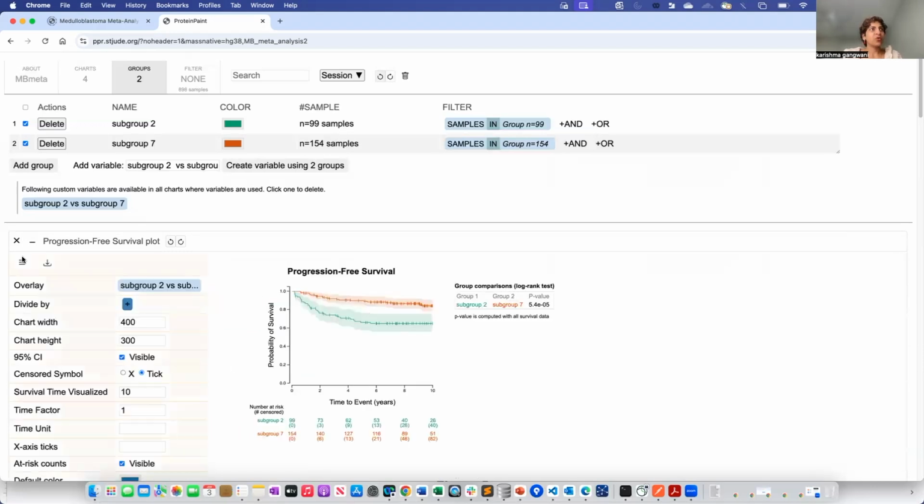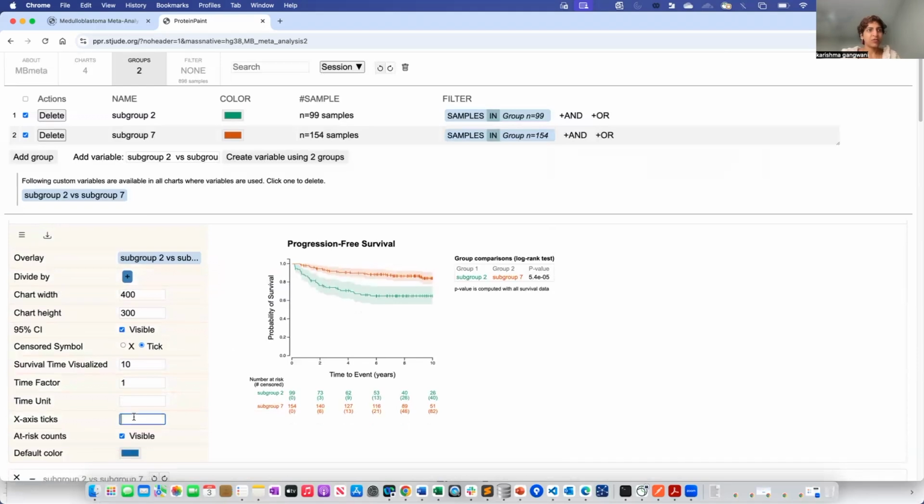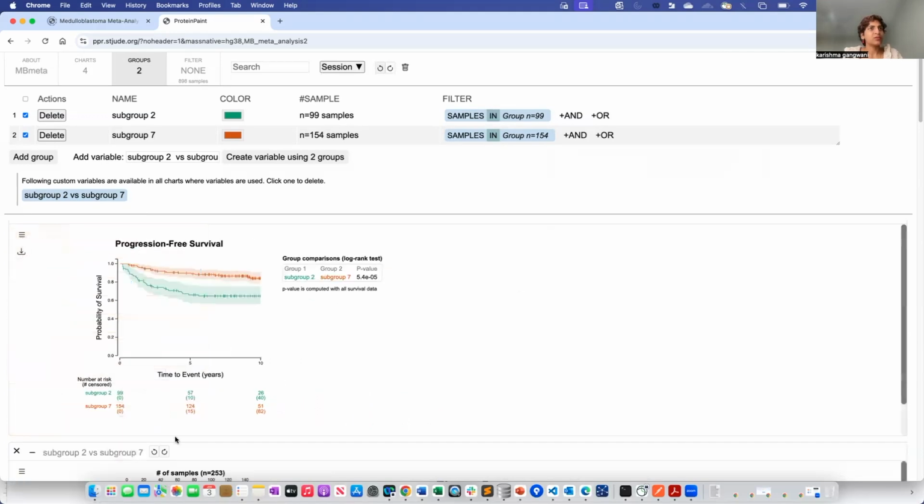And I am going to go ahead and edit some of these x-axis ticks. So I'm going to add 0, 5, and 10 here. And then I'm going to shut this control panel.